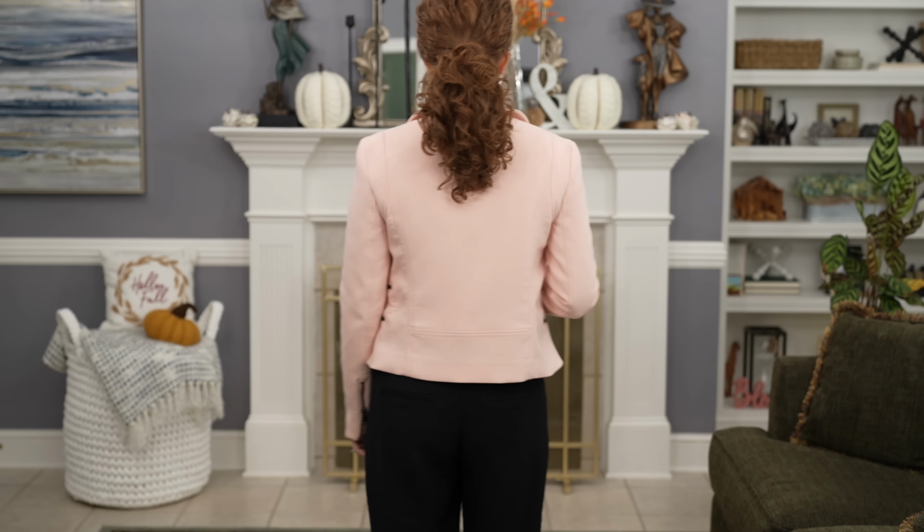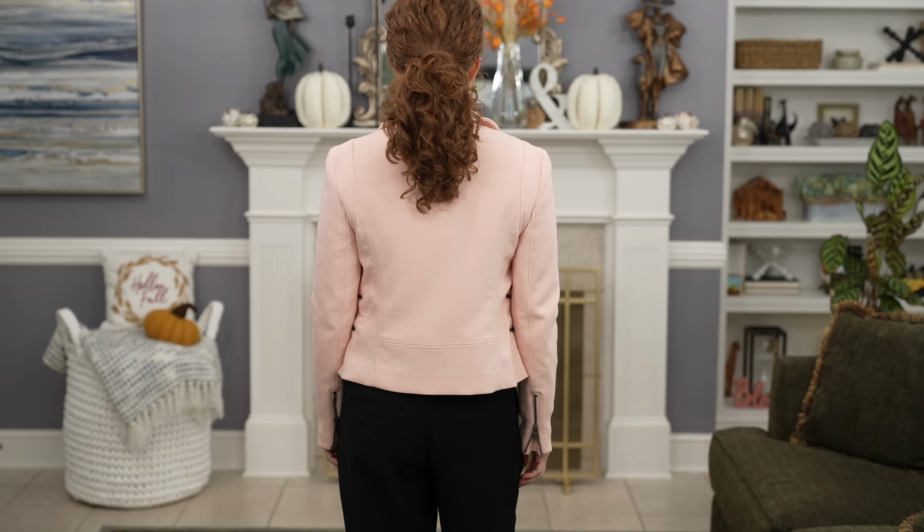And I do want to show you the next option because my favorite jacket with this was my pink Moto jacket that's a little bit fitted and it's shorter, so it hits right at the waistline of the pants. And I just thought this combination was perfect. I felt like it made me look taller, and it still made me look like I had some shape, because a lot of times when you have really loose on top and really loose on bottom, you lose all of your shape.